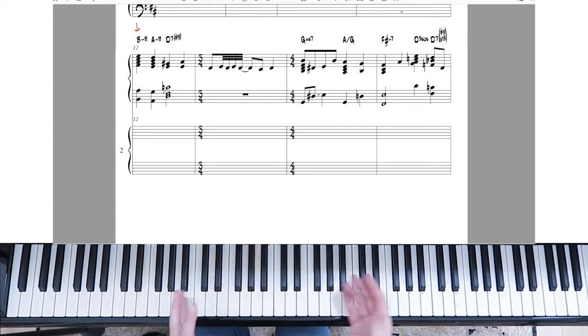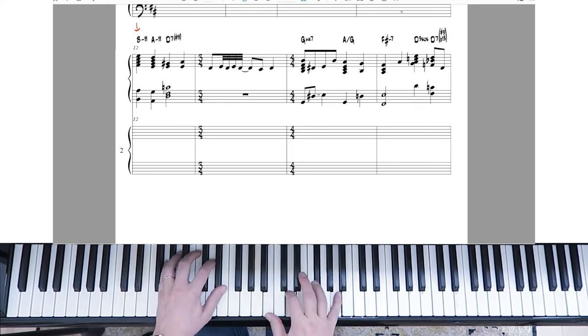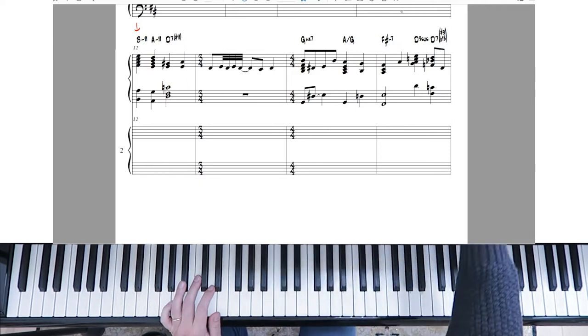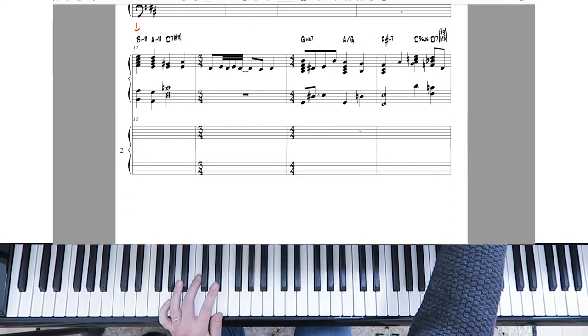And then a little break with getting back into classical. So if you're taking a look at that, it might not be exactly written as played, but I think it's pretty close. Slowed way down. So again. So there's inner voice movement, very reminiscent of gospel music, where you've got the flat 13 leading to the 13.